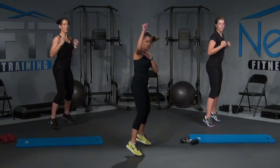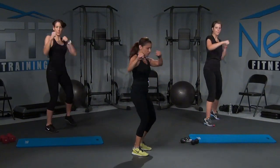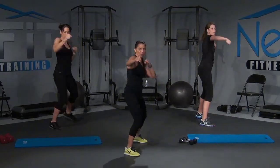It's gonna be a jab cross. Right lead right here, right arm first, and duck it back for two. Let's go. It's one, two, three, four. You're gonna bring it back right here. Let's go. One, two, three, four, and duck. And duck, that's it. Come on.